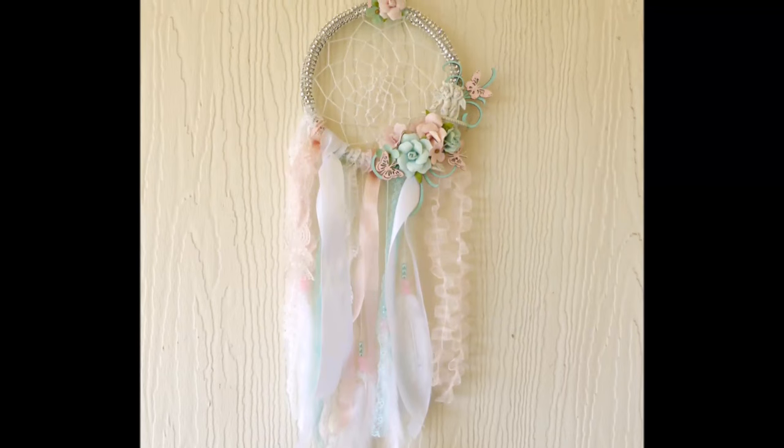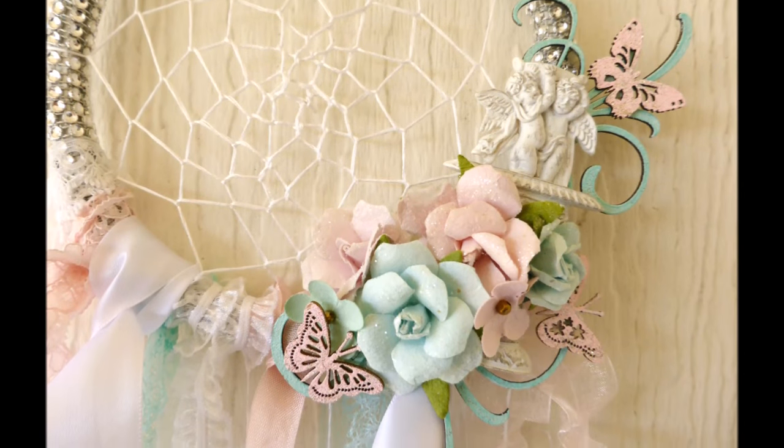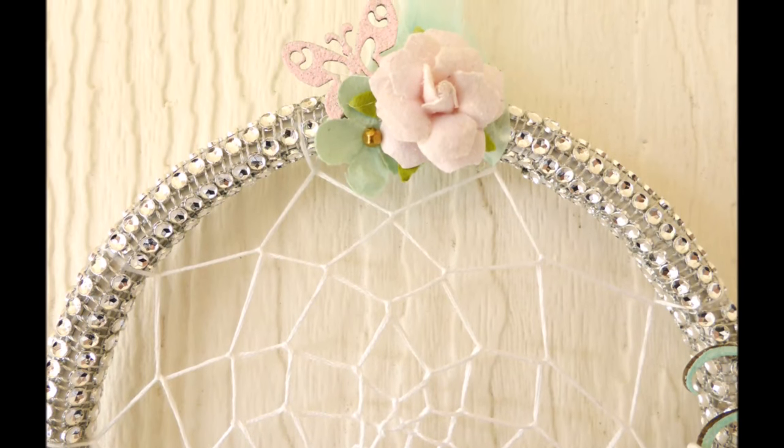Hi everyone, it's Bec here for Swirlydoos Kit Club, and today I'm going to be showing you how I made this dream catcher where I used the embroidery hoop that came in the April kit Purple Haze.